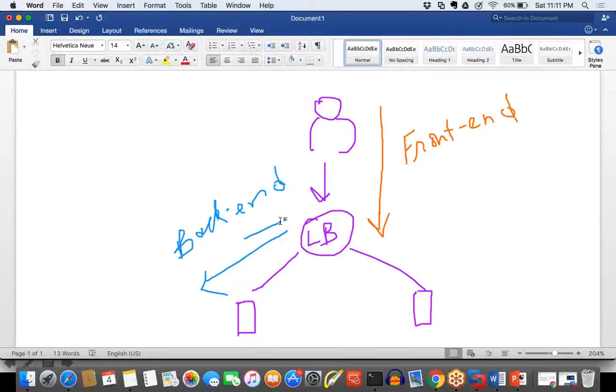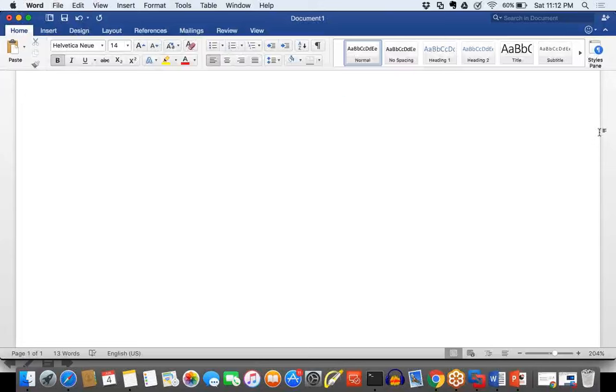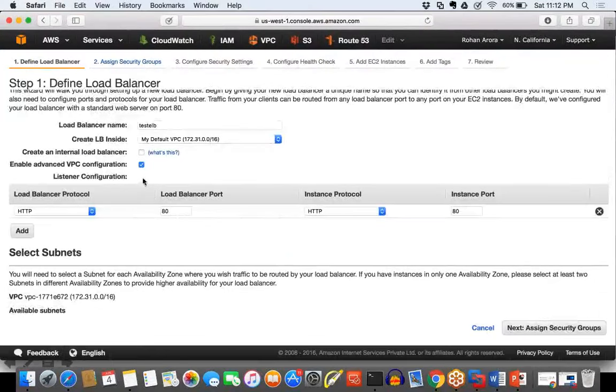So the traffic that flows from the user to the load balancer is called the front end, whereas the traffic that gets forwarded from the load balancer towards the instance is called the back end traffic. Based upon this concept, we define our load balancer configuration, or the listener configuration, to be specific.